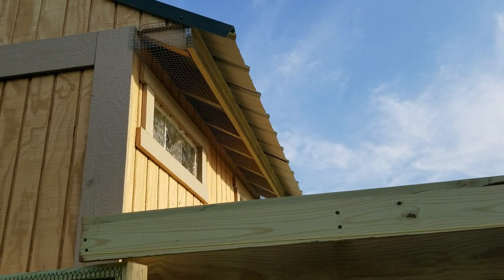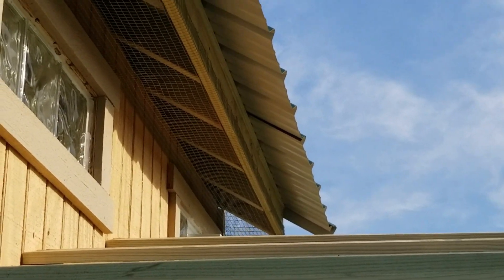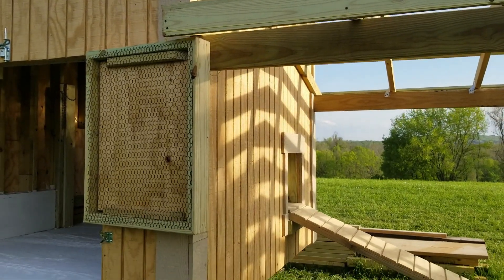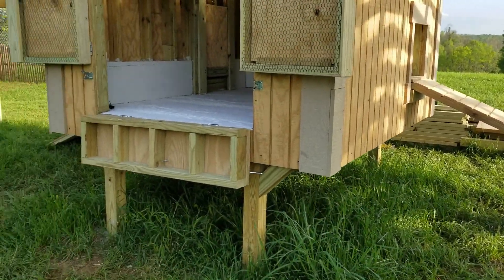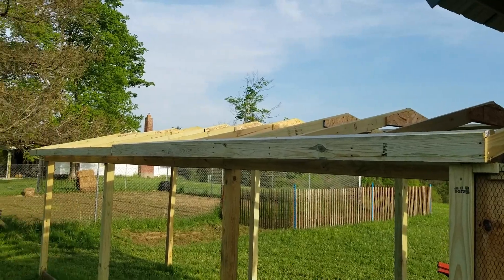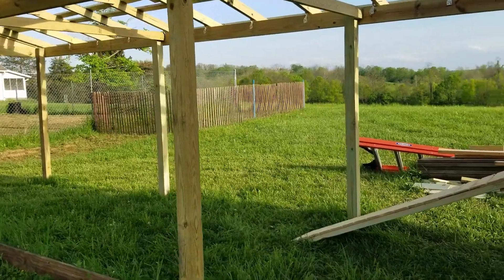You can see a little better on this side. I got that predator barrier installed all the way across to make sure nothing will be able to climb up on top of this roof and work its way inside and get after the girls — raccoons, possums, snakes, mice, rats, all of the above. I just need to get a couple more purlins on this side. We're a couple of boards short, so we'll get those picked up and hopefully tomorrow we'll be able to get those installed and start getting some of the roofing up over the run areas.